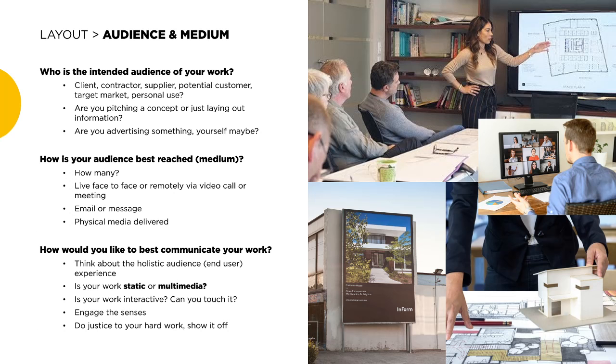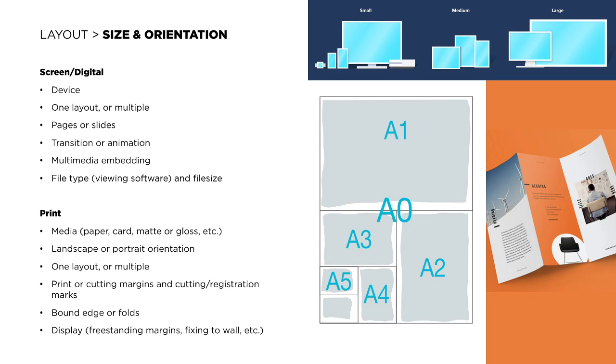In other words, is it going to be a physical or a digital medium, and who you're pitching to? Then it's to figure out your size and orientation. So if you're going for screen or digital, you need to think about what device they're going to be viewing it on. You're going to be sending it to multiple people, and some of them might be in meetings, or they work out of their car, I don't know. Are they going to look at it on their tablet, on their phone? Are they going to be looking at it on a laptop?